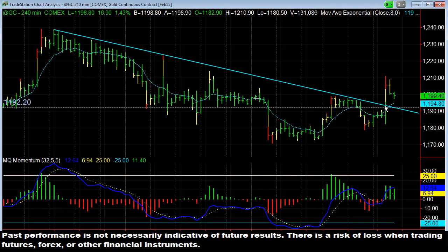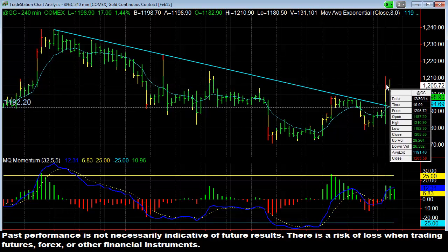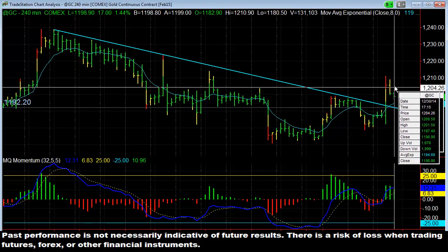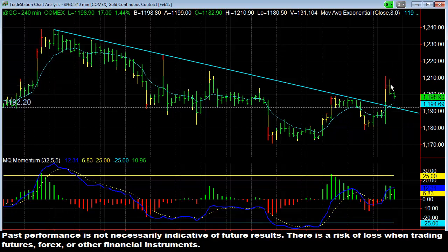Today gold rallied up and it broke the trend line. While we were in the trade room, we sat there and watched it go up, watched it break through, and said okay, now it's time to buy — it should continue to go higher. The target was significantly overvalued, which is right up here, the upper red price bar segment. So we were getting long from around 93.50 or so, and the target was up here around 12.05. Not a bad trade — about $1,200 a contract worth of a move — and it only took a few minutes for the majority of it to happen.